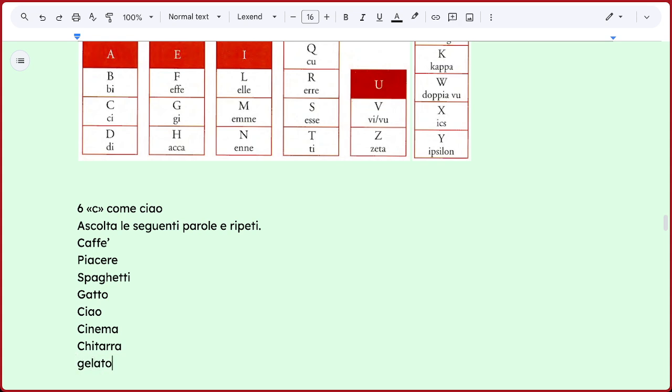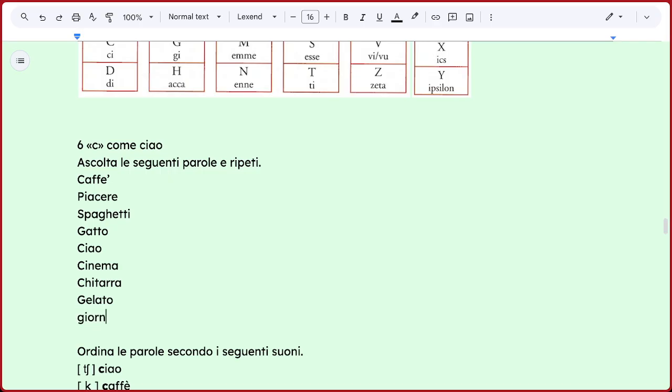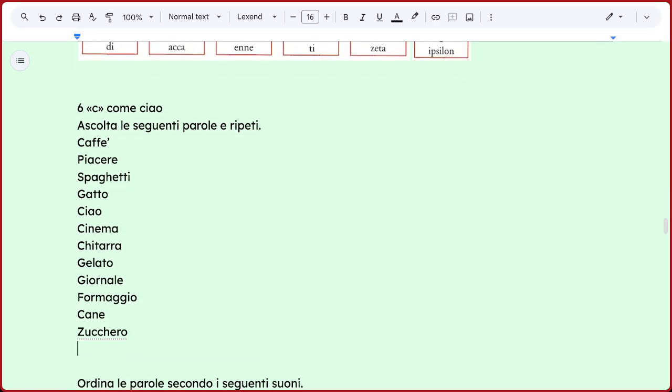Gelato. Giornale. Formaggio. Cane. Zucchero. Medico.